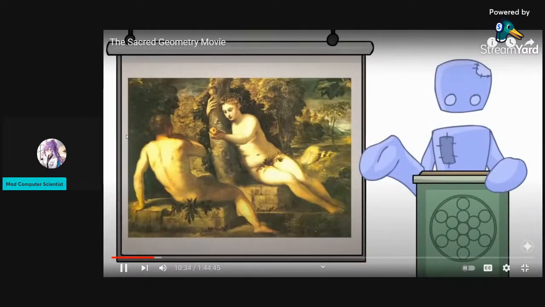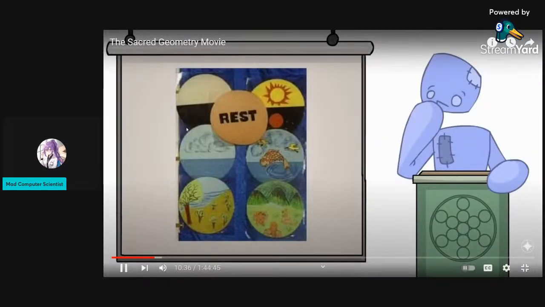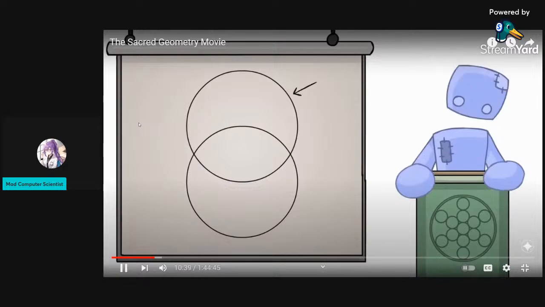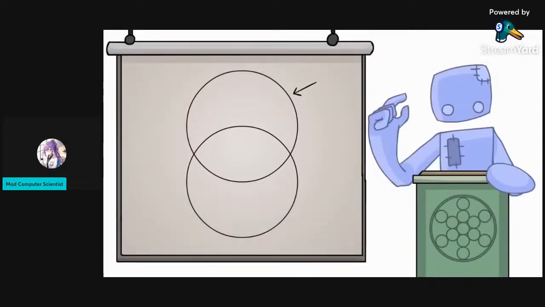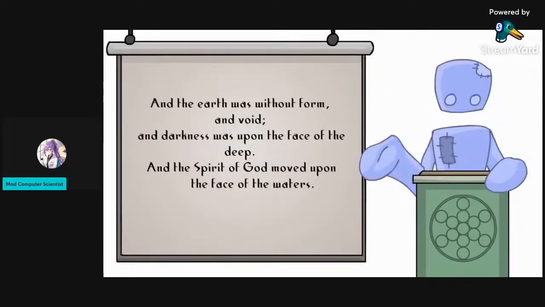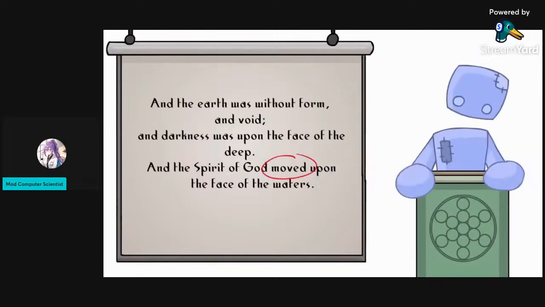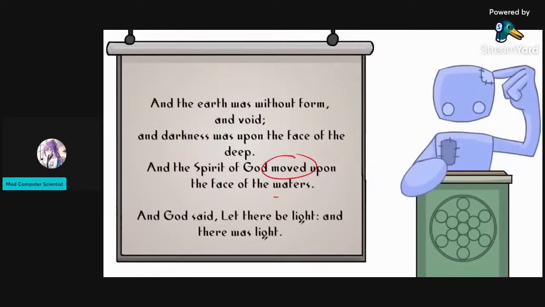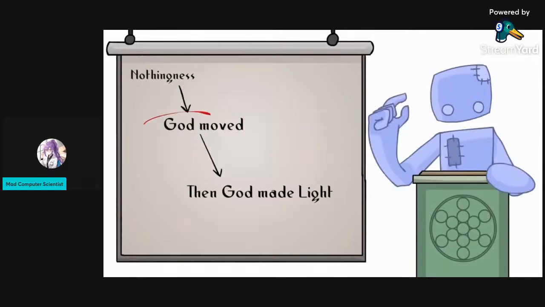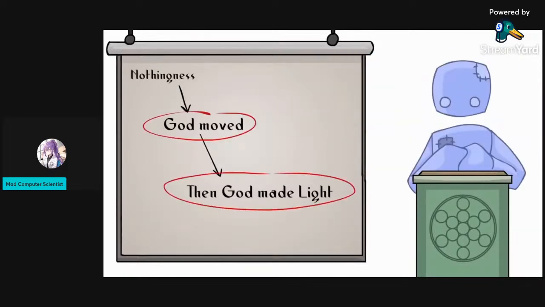Now, let's look at the book of Genesis for a second. Each of these movements, or creations of circles, can be seen as another day. On the first movement, the second sphere, it created knowledge about not only mathematical proportions, but light. The first sentence of Genesis says, the earth was without form and void, and that the Spirit of God moved upon the face of the waters. In the very next sentence, God says, let there be light. The key here is in the order. The movement happened first, then light happened immediately after.